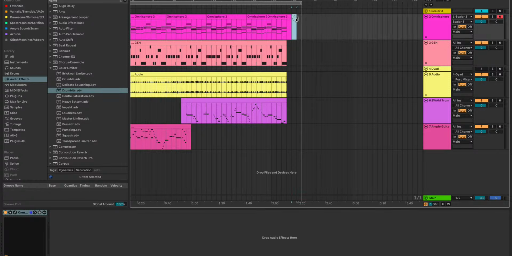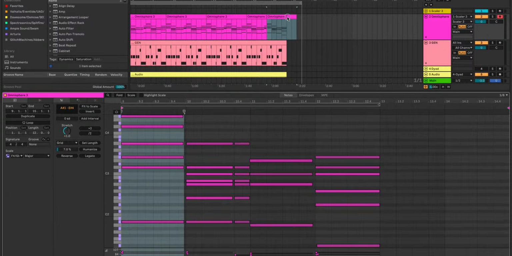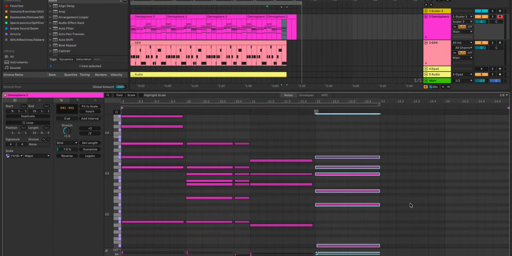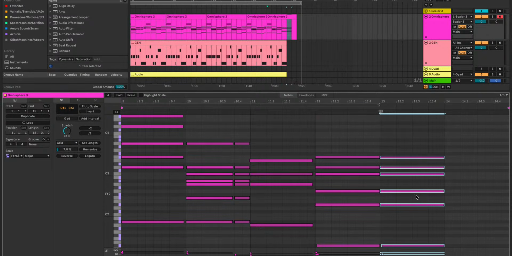But I think what I'm going to do is, because this song is long enough where I don't want it to be any longer, I'm going to extend this chord by going in here, and then I'm going to duplicate this chord. And then I'm going to play it one more time, but I'm going to drop the volume in it.